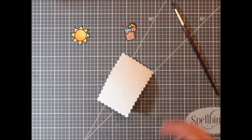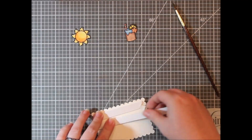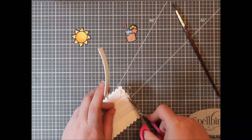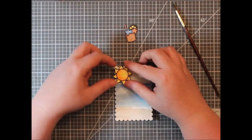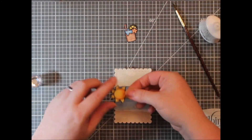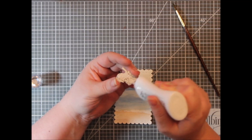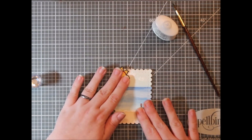That really did warp my paper. Before thinking too far ahead, I put foam tape on the back of it because — oh no, it's warped! Foam tape will fix that. I also could have just run it through the plates of my die cutting machine with no die and it would have flattened it. Then I just wanted to see how my little scene was going to lay out, so I put the sun up in the corner — still not thinking too far ahead because I did want to add a sentiment, and in the end it doesn't end up where I wanted it, but it ended up fine.